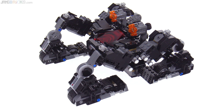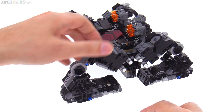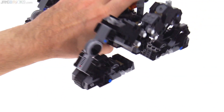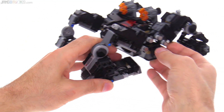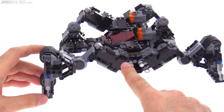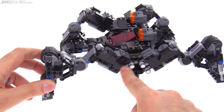In-universe it's supposed to use four different tank tread sections, but they've approximated those with fairly flat tires instead, which are much better for play because they can roll much more easily. This thing has a bunch of articulation because these are supposed to be like arms, so it can get to a point where it can walk if it needs to. It only has joints on either side though.